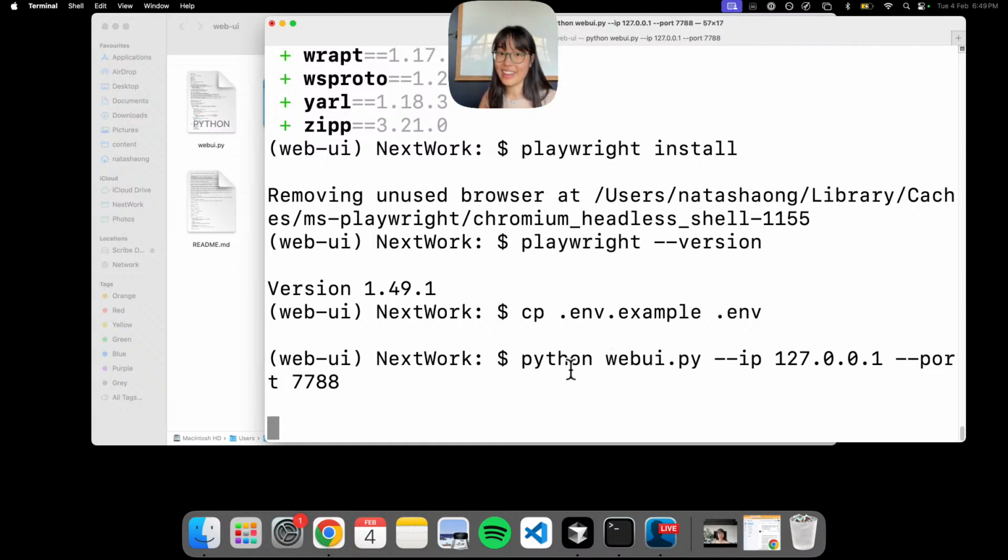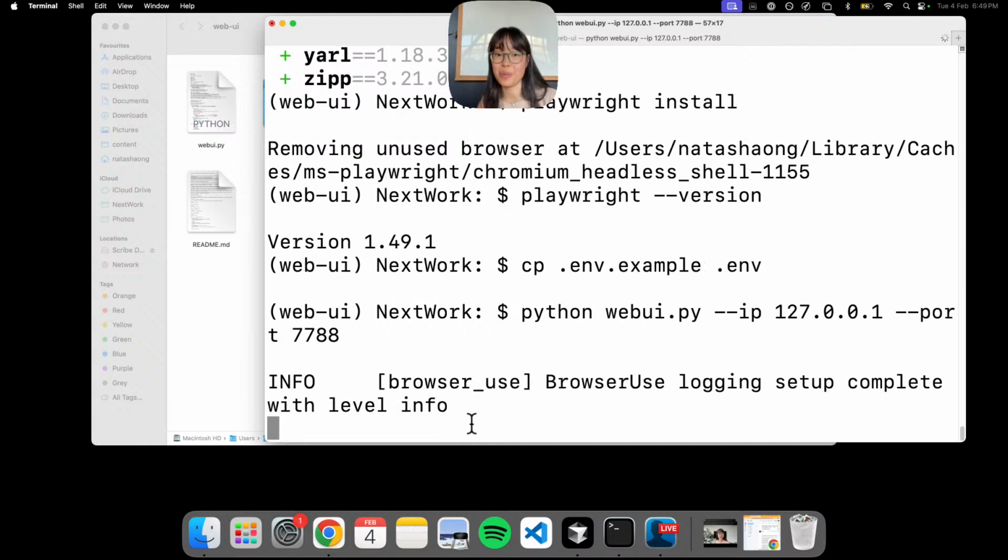As you can see, our terminal is still in the process of launching WebUI, which is okay. The moment you start seeing a bit of feedback, a few messages here in the terminal, that's when you know you're ready to actually open WebUI in your browser as well.